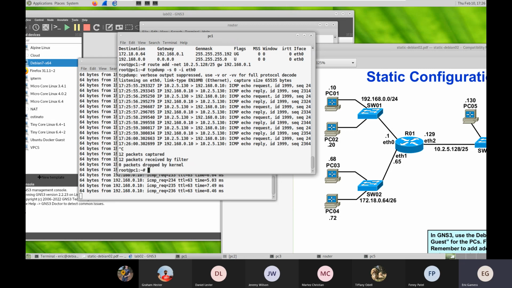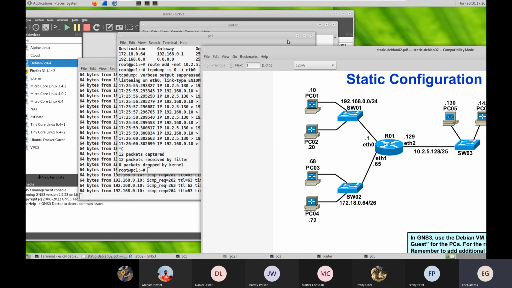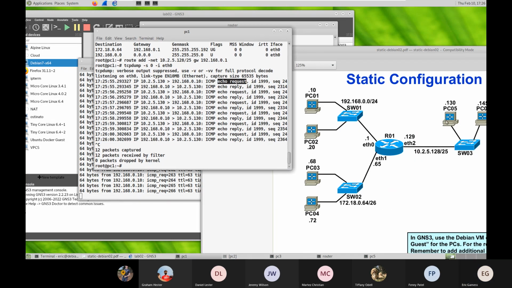Let me stop it. Look at the echo request. Who is doing the ping? The ping, we started it in PC5. So the echo request goes from PC5 to PC1. PC1 replies with an echo reply that goes from PC1 to PC5. So if I look at the echo request that goes from PC5 to PC1, what will be the source IP address? The echo request goes from PC5 to PC1. Who is the source?